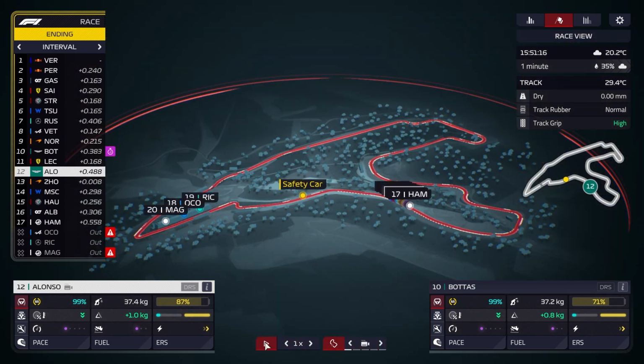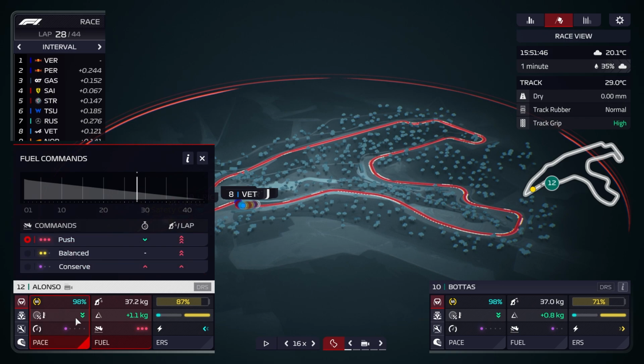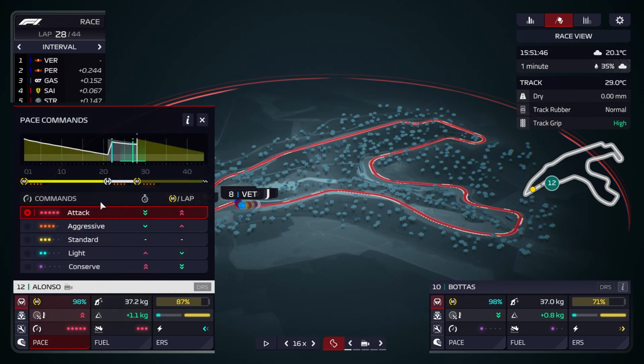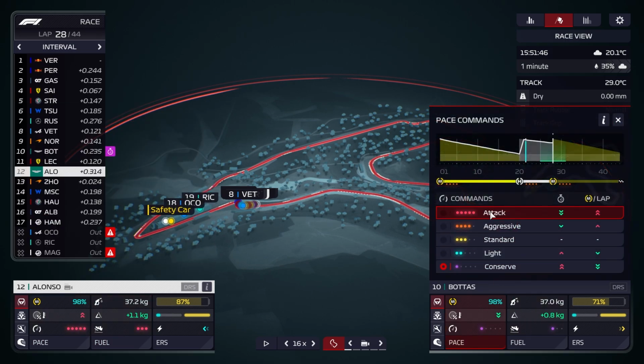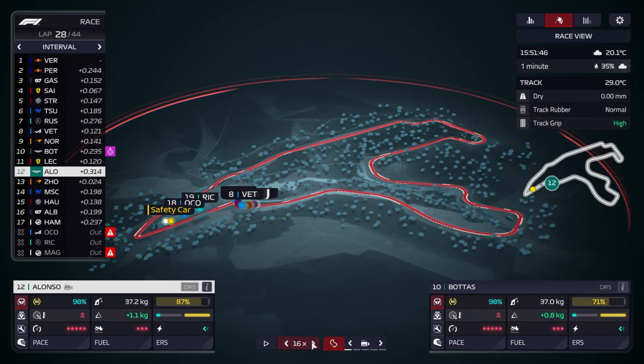Let me just look at the map. I mean, the safety car's gone miles ahead. Right. There we go. Okay. Deploy. Push. We've saved up all of our things. Let's go. Attack to start. Attack. Push. Deploy. Right. Both drivers.